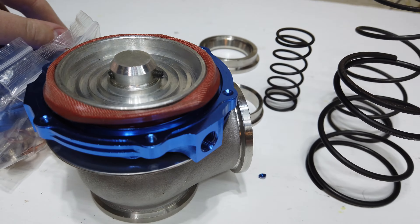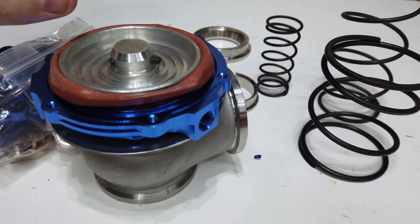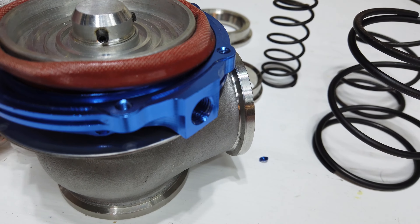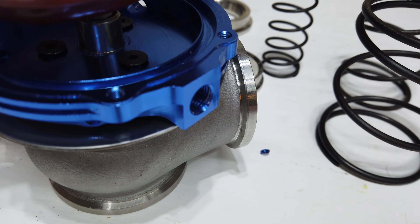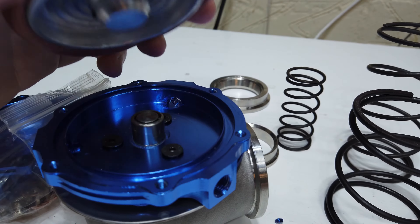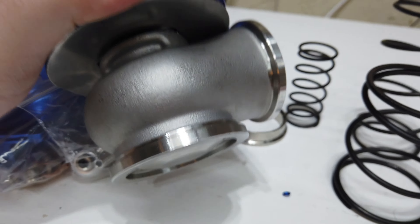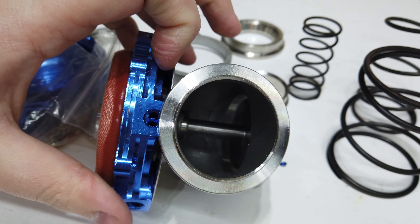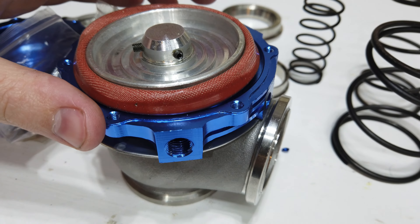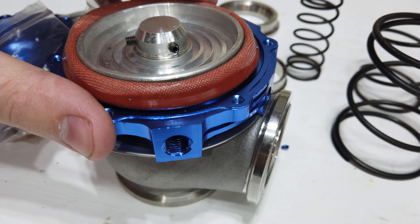I've previously done a video on fake blow-off valves, which work under very different circumstances - not extreme heat; you have the heat of the intake charge but not exhaust heat. These wastegates actually look like they use the same diaphragm as a blow-off valve, but they're two very different applications - one gets ridiculously hot, the other shouldn't. You should not be using one of these wastegates on your car. Boost control is very important, and if this seizes and doesn't open - mine clearly wouldn't have, as it was seized when I got it - you'll overboost and damage the turbo or blow the engine up.